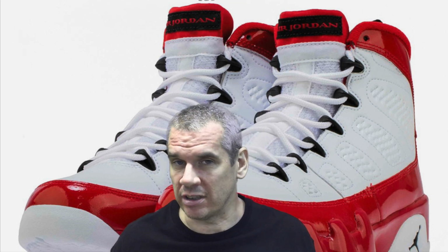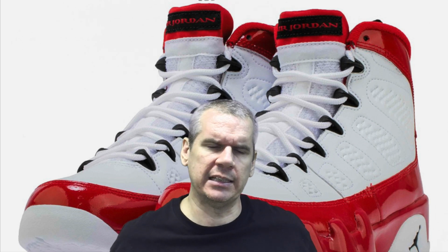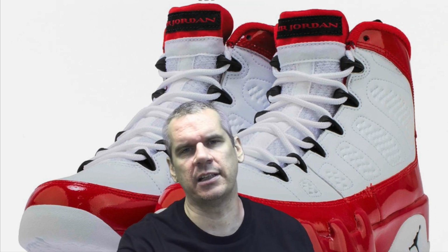So all in all, though, I say a very big yes on these. Anything that's black, red and white, generally speaking in the sneaker world, gets a lot of people interested. And in the case of these, I think they've done a really good job of balancing out the colours. The predominantly white and red is sort of diluted a bit with the black, like I said before, in the lace stays and on that branding on the tongue, which I think softens it down a bit and really brings us a nice looking sneaker.